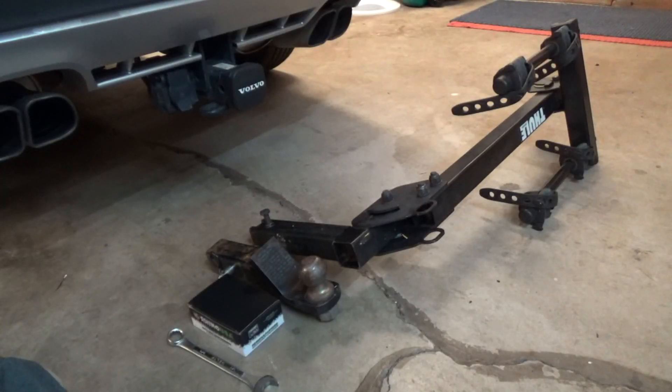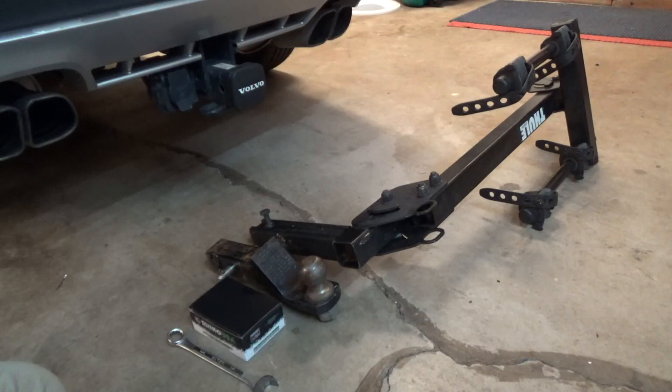In this video we're going to look at a hitch tightener, also referred to as an anti-rattle stabilizer. The one I bought was good for one and a quarter to two inch receivers and hitches, and it's good for pretty much all the classes for vehicles 1, 2, 3, and 4.